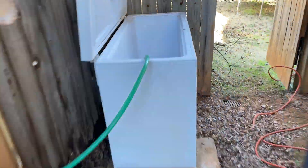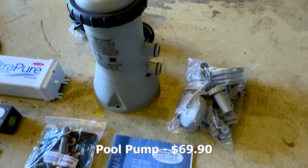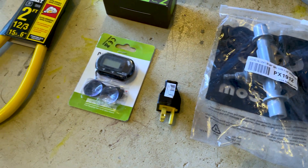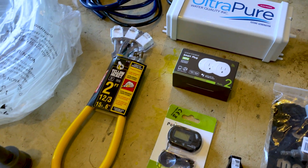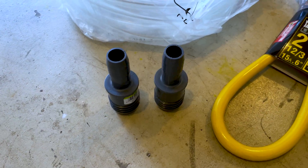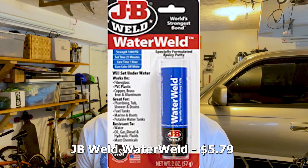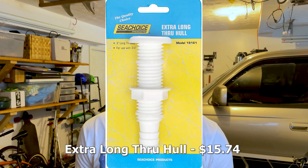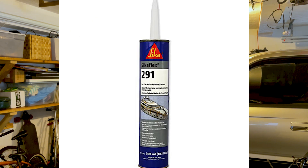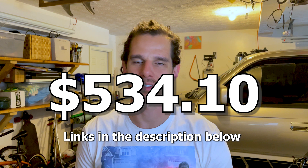The first thing you're going to need is a chest freezer — I found mine on Facebook Marketplace for $150. Then you're going to want an above ground pool pump, an ozone injector, a 15-amp 125-volt straight blade plug, an aquarium thermometer (optional), a three-outlet plug adapter, an ozone generator, an inch-and-a-quarter to three-quarter inch ID barbed reducer, three-quarter inch ID clear tubing, JB Weld water weld, a digital temperature controller, extra long through-hole connectors, some frog tape, and Sikaflex 291 marine sealant. All of these items total approximately $534.10.